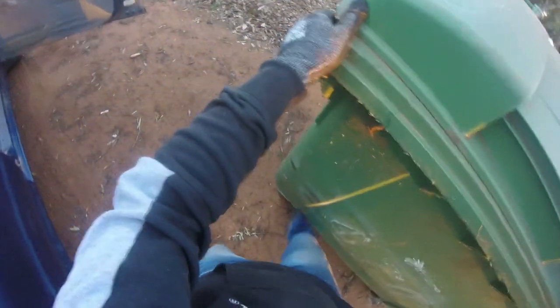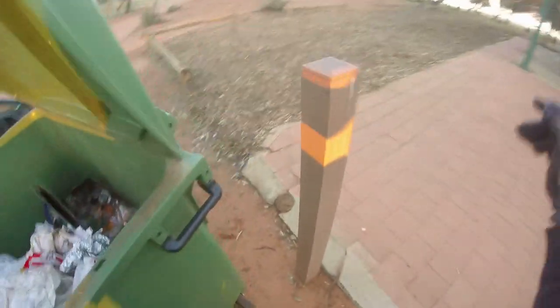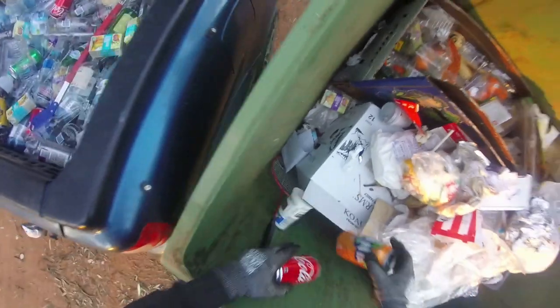Got the brake on there. That hasn't got a brake. Wow, we got some popper boxes, recyclable material. Sit this way and open him up. Ooh, we got some mandarins. Mandarins up the back. Onto that. Bags of mandarins. Nothing wrong with that one. I'm just going to leave them in the back.